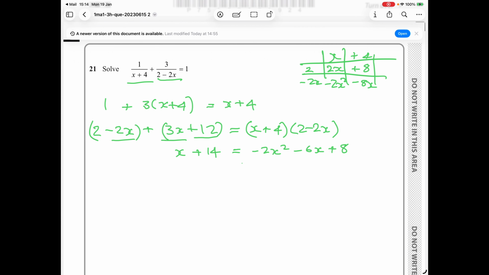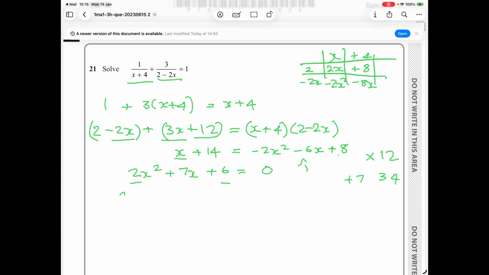Okay, now we've got to make one side equal to 0. You know what? I'm going to add this side on so that I get a positive 2x squared. So I'm going to add minus 2x onto this side, so I get 2x squared. I'm going to add 6x onto that side, so I get plus 7x, because I've got to add that x. I'm going to take off 8, and I get plus 6 equals 0. So now I'm going to times a by c and get 12, and it's got to add to 7 and times to 12, so it's 3 and 4.